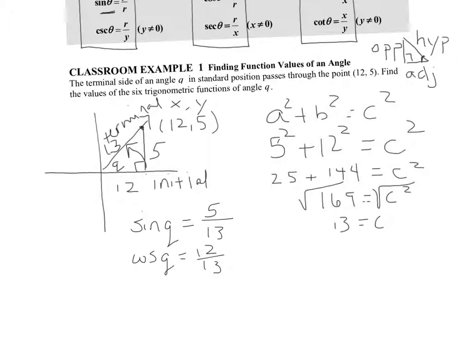Let's get the tangent of angle Q. So the tangent of angle Q is, what's that ratio? Opposite over adjacent. What's going to be that fraction? 5 over 12. Excellent. Here is angle Q right here. Okay. So opposite, if I go through the triangle, that gets me to 5. Over adjacent is 12.